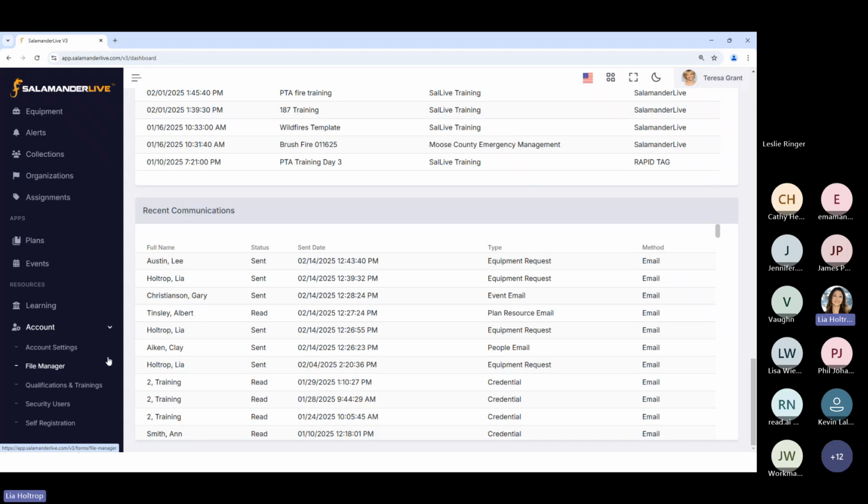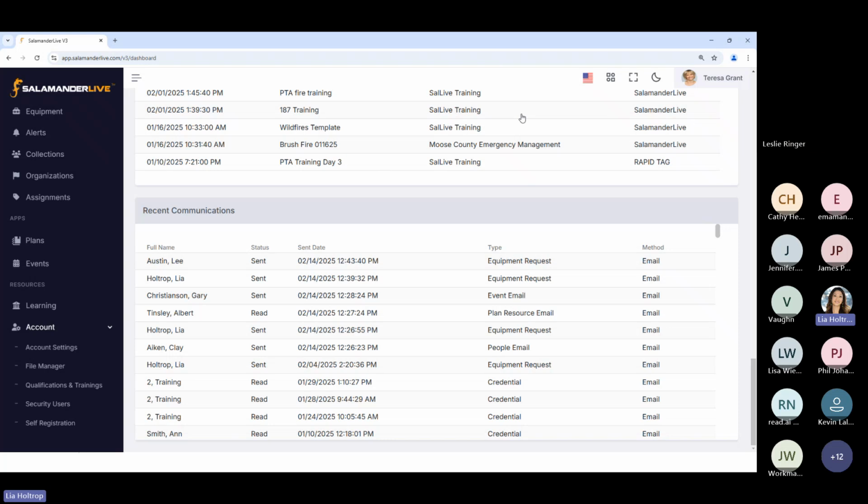There's an account administrator, and then there's just an administrator, which is an org administrator. So what's the difference between the two? An account administrator is an administrator that's set up all the way at the top. That means that when you're looking at the org hierarchy, they're at the very top. They manage the entire account. They have full authority, full access to the entire account. So that's an account administrator.